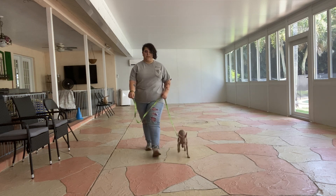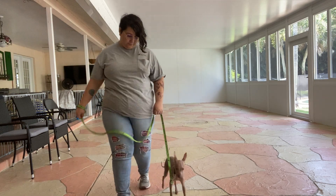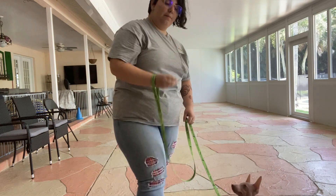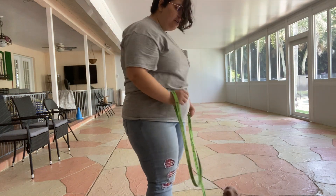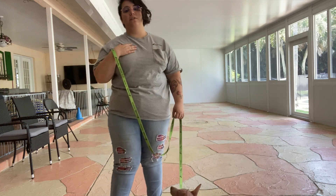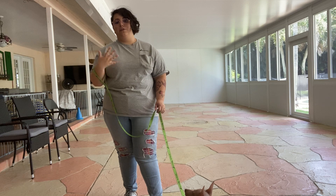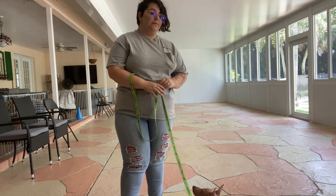Alright, and we're going to walk up to the camera. Skeddy! Yes. The reason why I say his name right before stopping is because it's a lot easier for us to stop suddenly than it is for them, so we say their name to allow them the chance to stop.